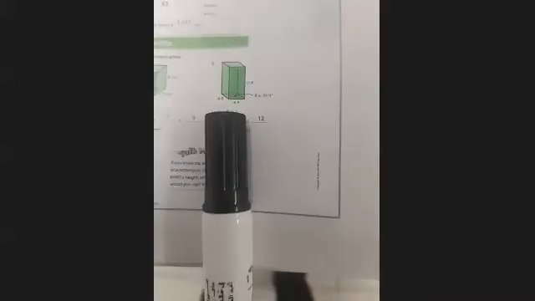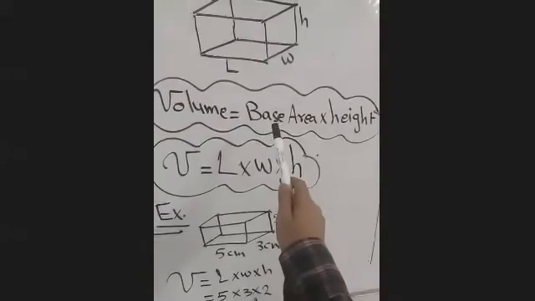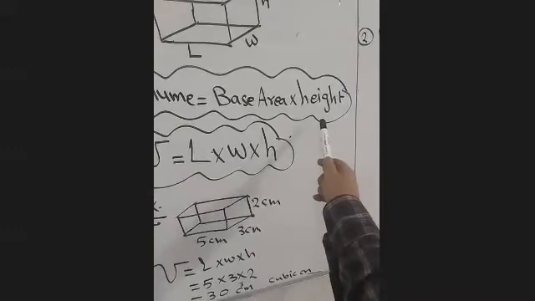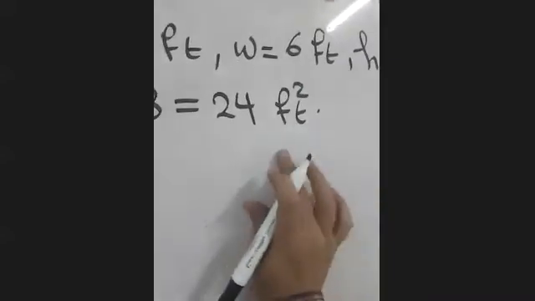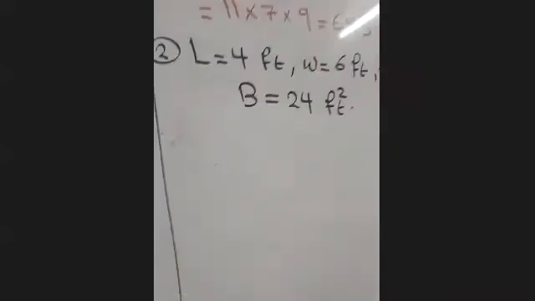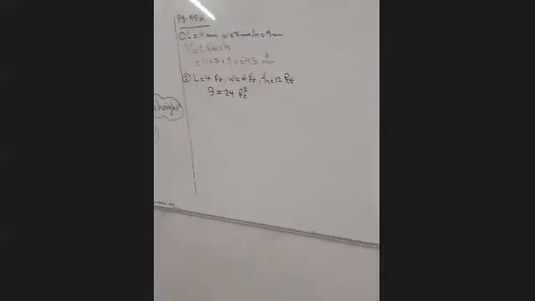what they gave me is this B, big B, see? Yeah, I see it. And down here, they wrote for you volume equals base by height, base area by height. It is the first formula. If the base area is given, guys, you multiply the base area by height. So the base area given is how much? 24. 24 feet squared, right? Now the volume, multiply 12. Excellent. Here the base area is given, guys.